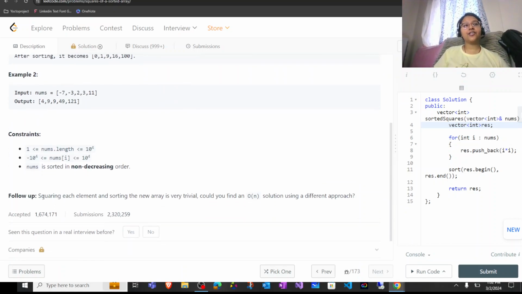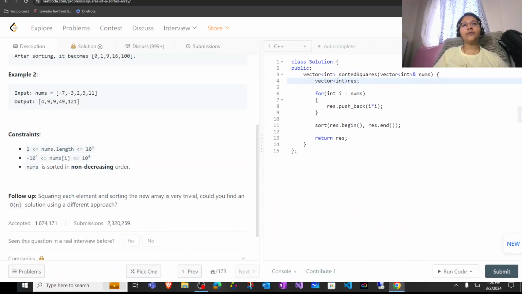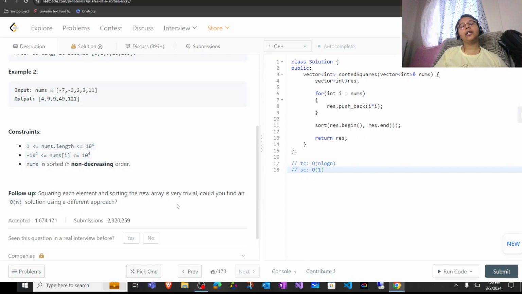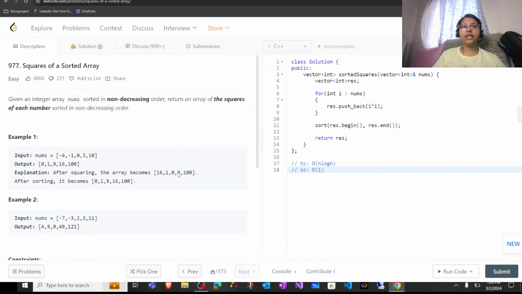So first let us try with the trivial method itself, then we'll go ahead with the optimized method. You can clearly see here what I've done. I've taken a new array, and I'm iterating and pushing whatever elements are there, after squaring them, into this new array, then sorting them and returning my result. In that context the time complexity becomes order of n log n, and the space complexity, if we consider this particular space, becomes order of n, else it will be order of 1. Now let us go ahead with a different type of approach, making it an order of n solution. How can we do that? Let us go ahead with that.